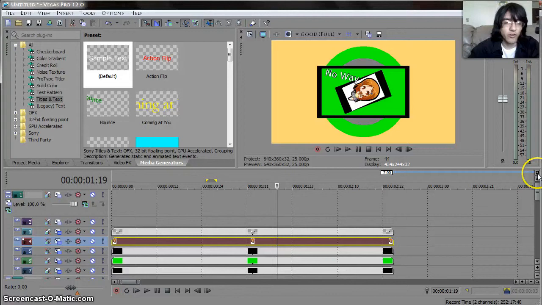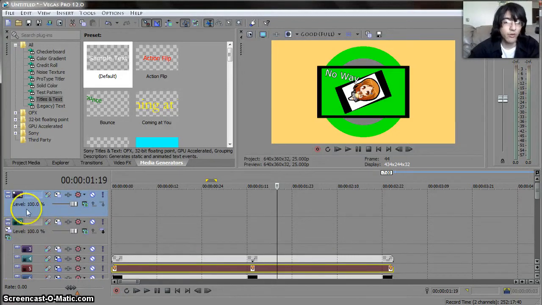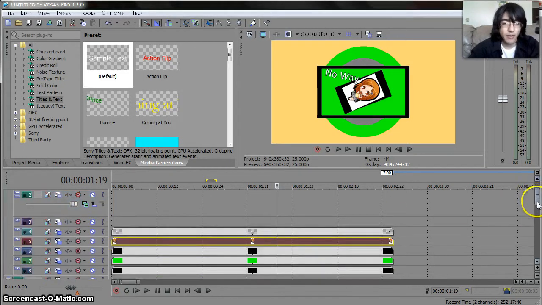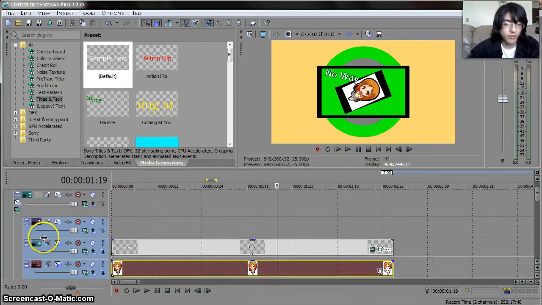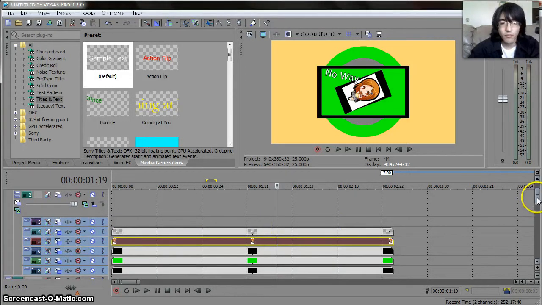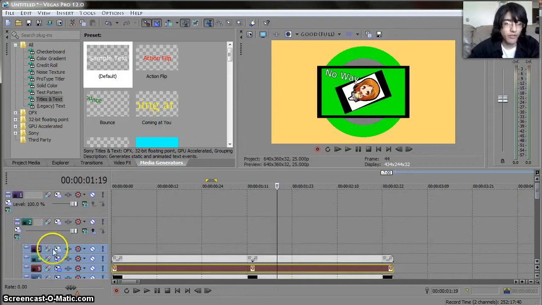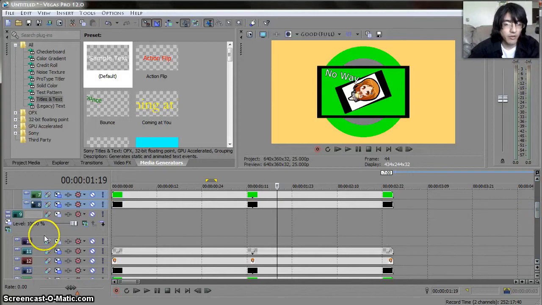And okay, now here's the crazy part. Click the top one, click Control Shift Q, add one more, and make that a parent to that. I wish these would stay parents or kids like they're supposed to. So now we have all these parent to this one, and we want all the other ones to be parents to that one. So we'll just go through, parent all of them together.